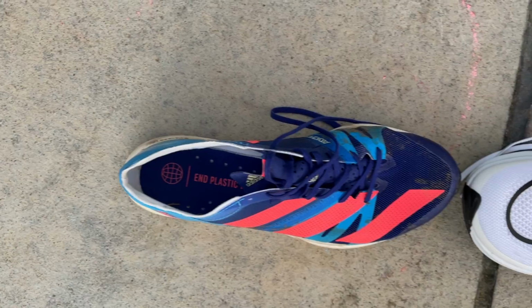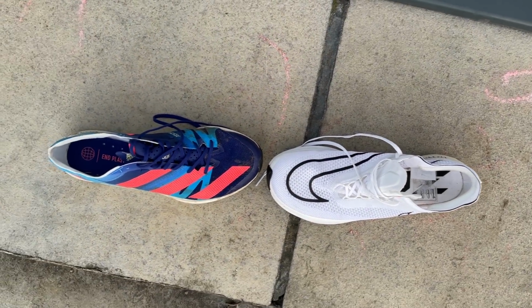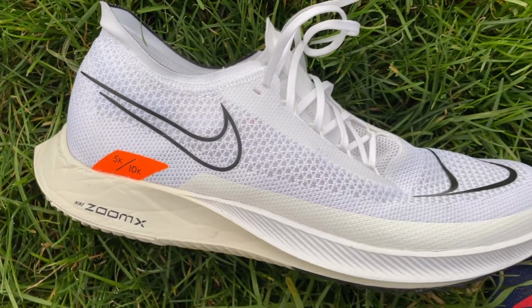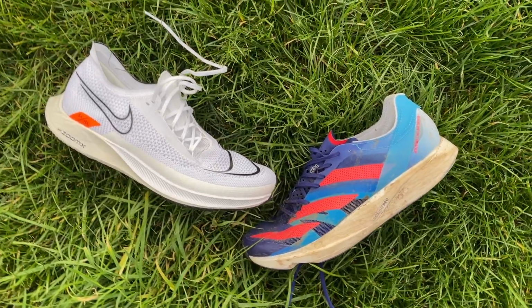Yeah. But what about, I guess, the Streakfly? Now, that's the other... Streakfly is a difficult one for me because I really enjoyed running in the Streakfly. Again, another shoe that when you put on, it's just a lot of fun. No, I had a big smile on my face for the first run in that shoe. Yeah. And I have done since. It makes me want to run fast. It makes me feel light and nimble and agile.